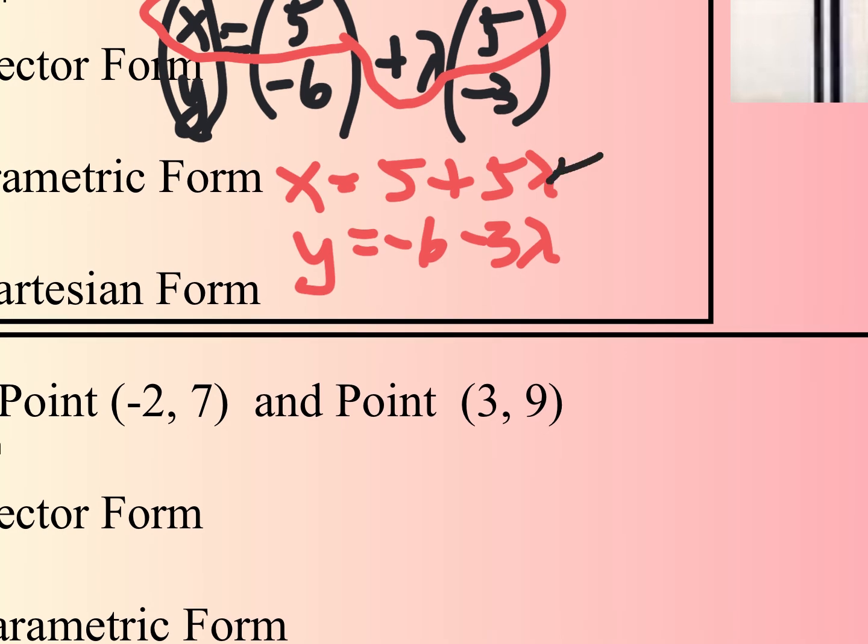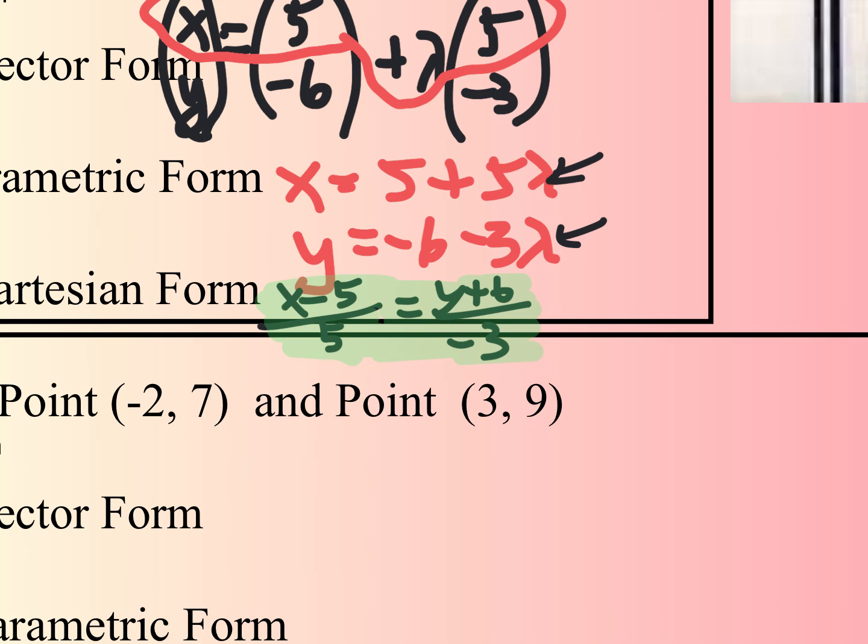So it's like you're trying to solve for this. So you subtract 5 from both sides, and you get x minus 5 over 5. And you just say equals the other one. Solve this one for lambda. Y plus 6 over negative 3. And there it is. That's only got x's and y's in it. Give it a fancy name, Cartesian. I would have called it rectangular and been happy, but it's good for you to know that there's lots of different ways to say these things. Get how I got that? Just was solving the top one, solving the bottom one for lambda, setting them equal since they're both equal to lambda.